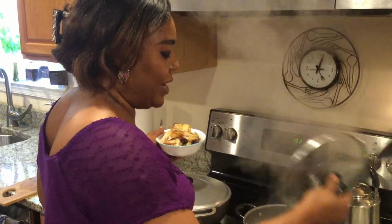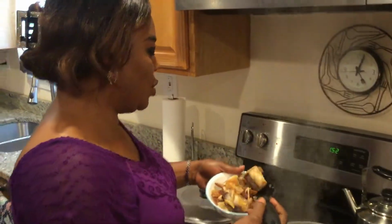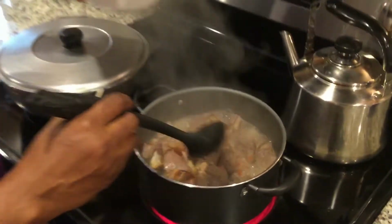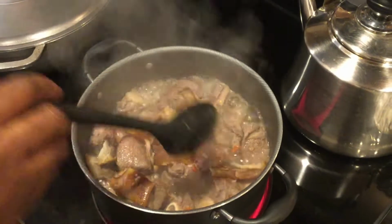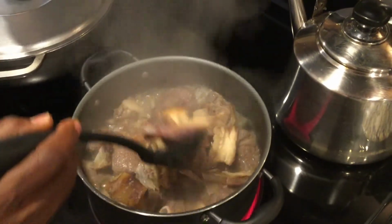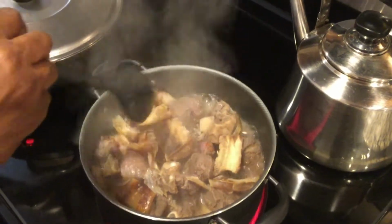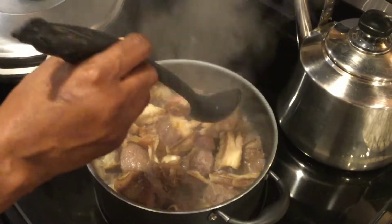Okay, this has been boiling for about 15 minutes. Now I'm going to put my smoked fish. That's how I make my food. I always put the smoked fish when the meat starts to get cooked. You can use any smoked fish of your choice. This is smoked catfish.